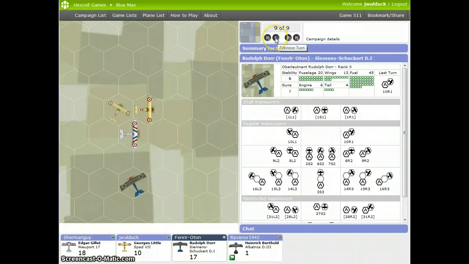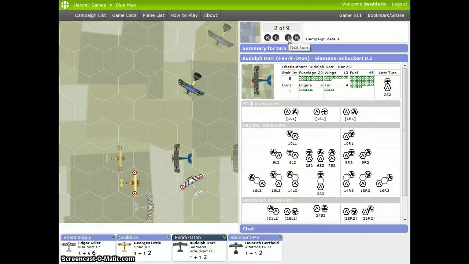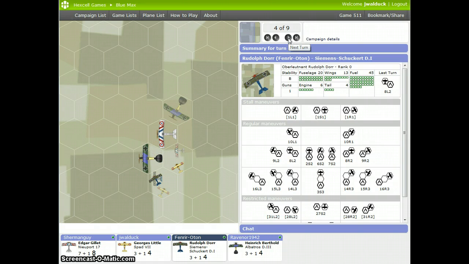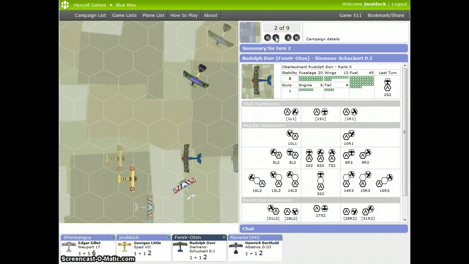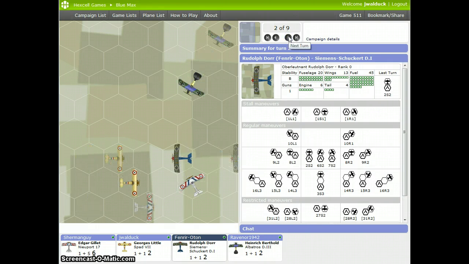And finally, of course, we have the replay buttons up here, so you can see all the turns in the game from the beginning. Clicking on the first turn takes us back to where the planes first entered the game, and then by clicking on the next turn button we get to see them move through the turns of the game. The first time you click each of these buttons to see a turn, it requests it from the server, so going back through the turns is a lot quicker after the first time because it keeps it all in memory.